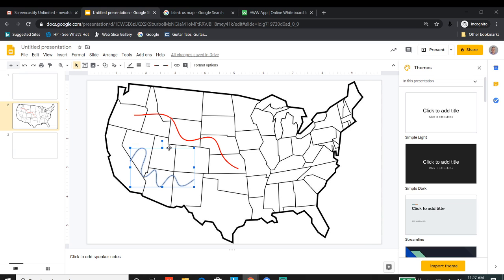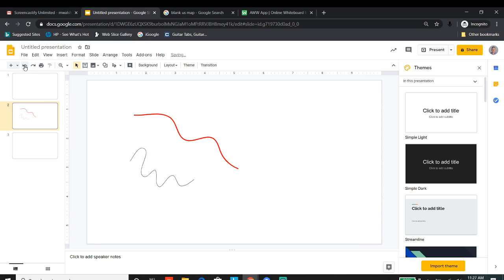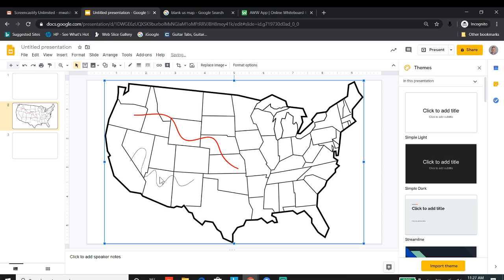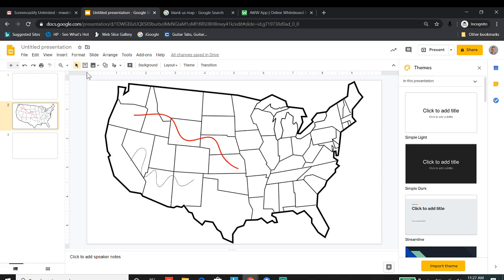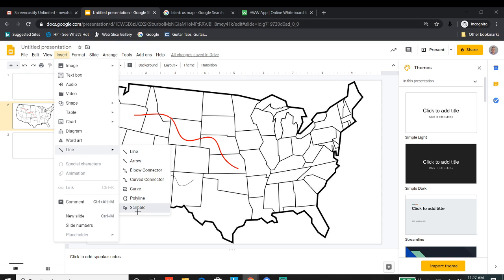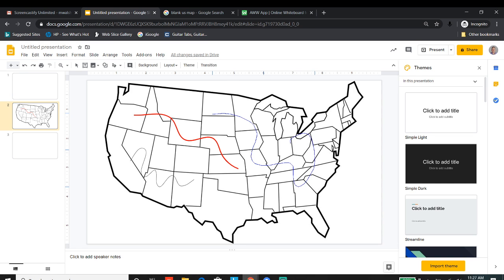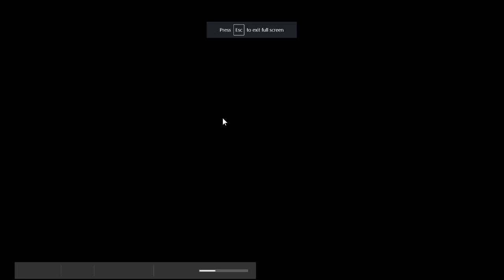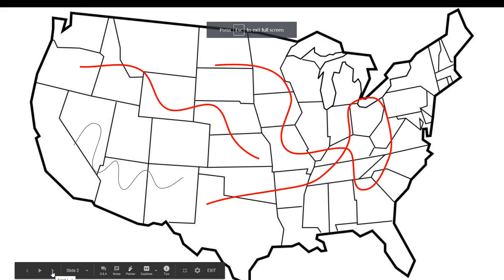So this is recorded. If you have, for instance, in my social studies class, you have something else you want to draw on, such as maybe a map, you can press insert, line, scribble, and I can draw all over the place right there with my finger. You can also do that in Google Drawings. This is obviously a quick tutorial. You can go back and rewatch this, but these are different options and things you can do. You can just go through a PowerPoint presentation and speak and explain it.